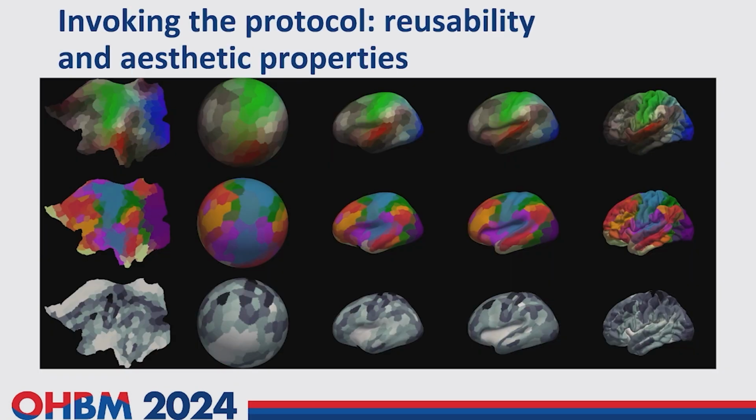The protocol that we've composed is a function. It's reusable, and it has a documentation string like a normal Python function. It takes arguments familiar to users of high-level plotters, which enable the configuration of aesthetic properties like color, transparency, and, in the case of network geometries, node and edge radius.